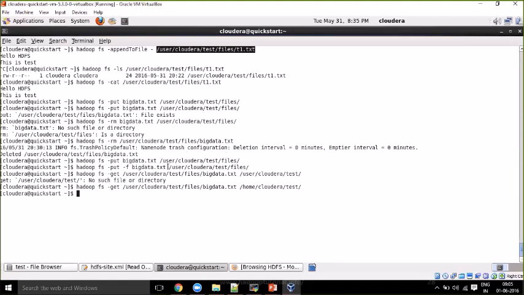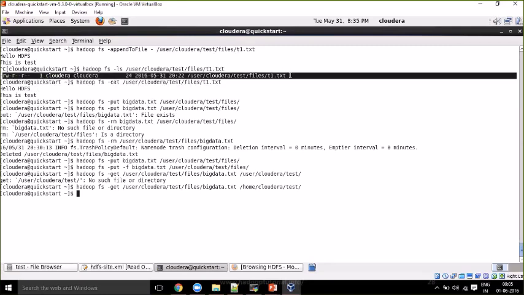Maybe in another 1 hour, these edit log records get merged into FS image, and this file name and all its permissions, this entire line, all this information will get loaded into the FS image file. Even the files that we deleted, that record entry will also be present in the edit log.